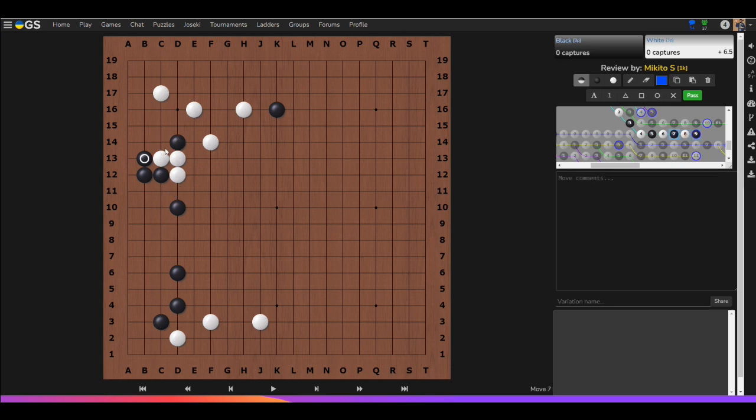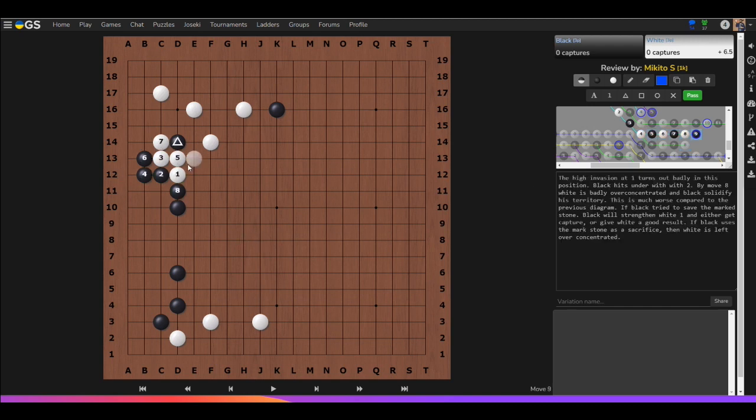So what it's talking about is if black tried to cut through here, apparently it would strengthen white 1, which we can kind of see, right? And it says black will most likely get killed here. So we can keep that in mind. Even if black somehow lives in this very small sheltered area, white has already succeeded in breaking up this area quite a bit with a nice driving staple, I guess you'd call it. But yeah, so that's what the book's trying to explain.